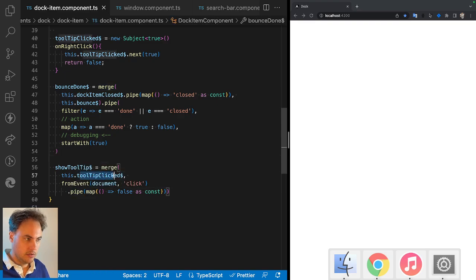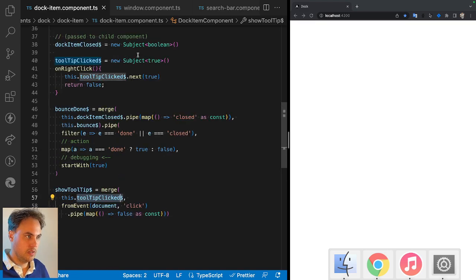So it says tooltip clicked. And this one is not mapping a value, so it inherently needs to have a value. And this is basically true. So it's done here that it gets next into true, into the subject.